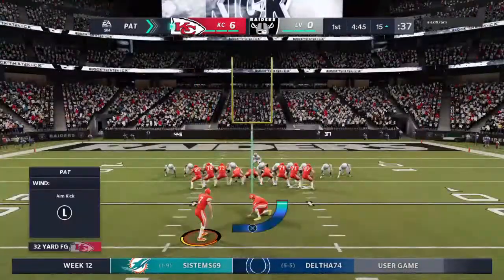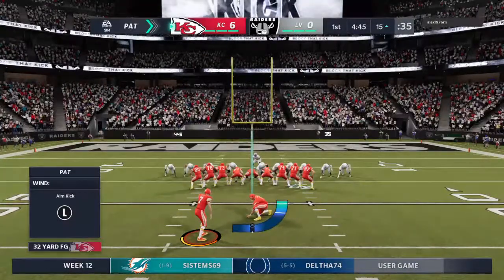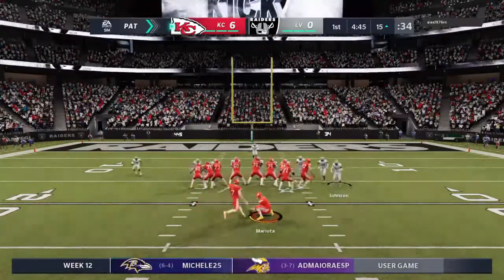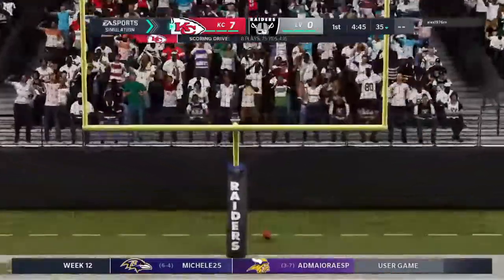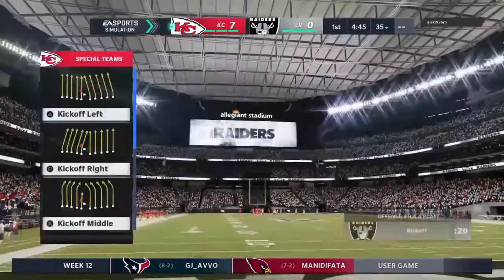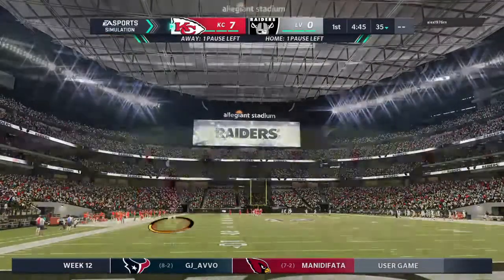Touchdown on the season. And the Chiefs take it right down and score on the opening drive. And his kick is good to make it 7-0 KC. It's the score. Chiefs 7, Raiders 0.